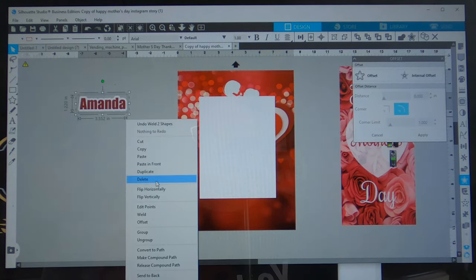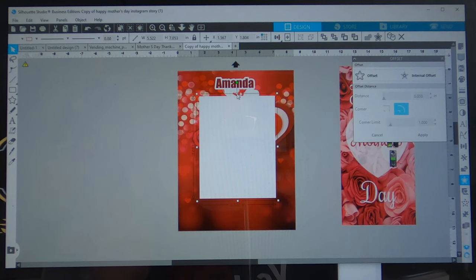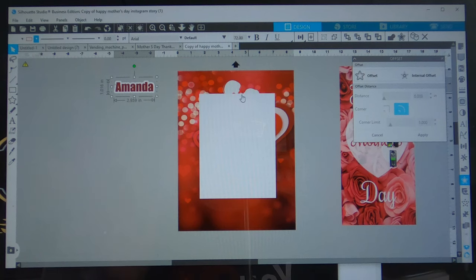Now we're just gonna group this. This is just if the customer wants to add a name, you wanna add a name, give yourself enough room above the window, okay? I have a little bit more room, so I can bring this window up if you wanna add the name. I'm not gonna add my name, just in case a customer sees this and they decide that they wanna buy it, my name won't be on this.